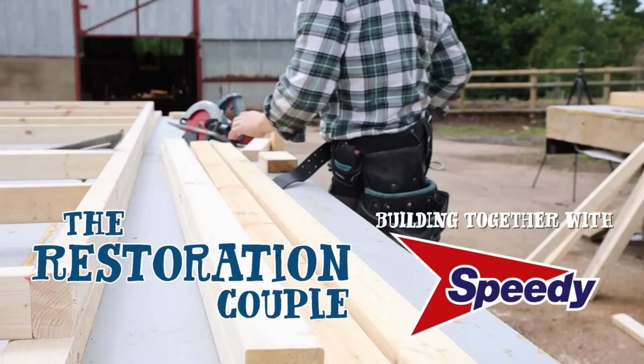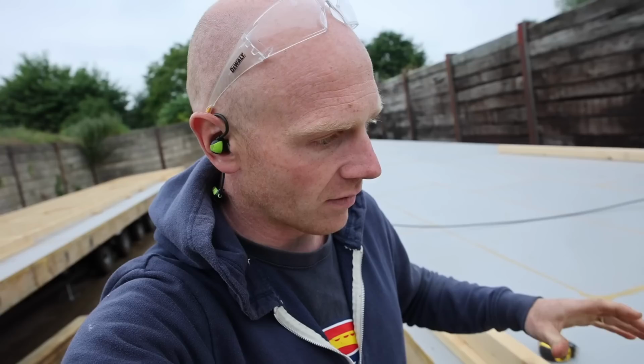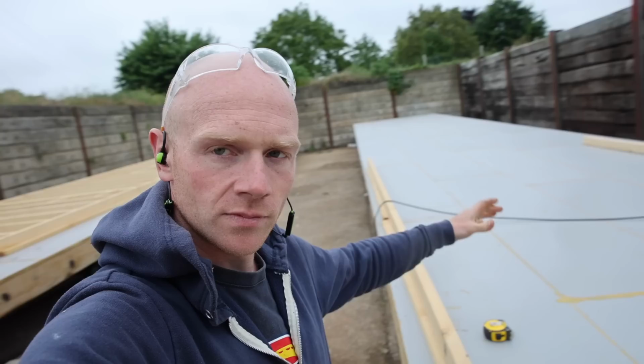Got a few hours spare on Sunday afternoon to get a bit of framing done, so Joe and I popped down to the farm. We are going to hopefully get maybe halfway along, podge, that's what we've gone for.